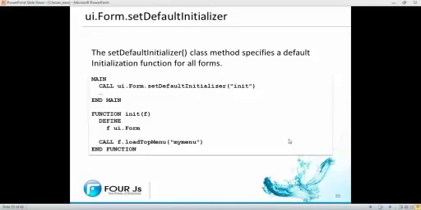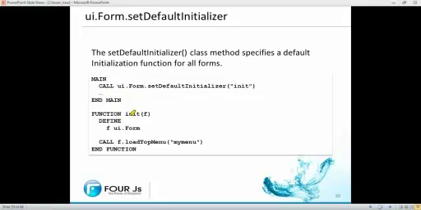Here's the setDefaultInitializer method. The setDefaultInitializer method is handy because you can specify a default initialization function for all forms. Any forms that your application works with can have the same default initializer, and it's a good way of standardizing.